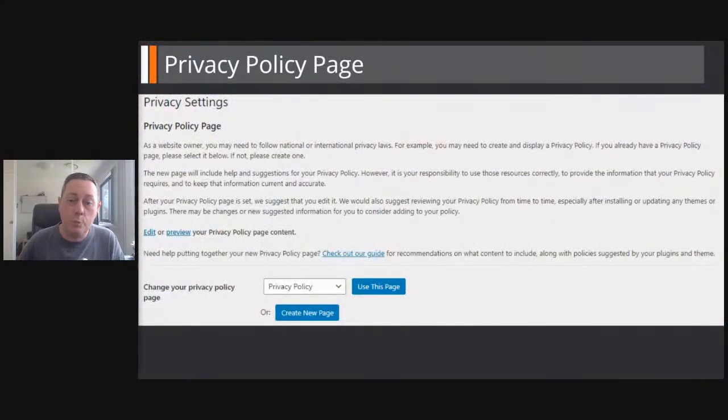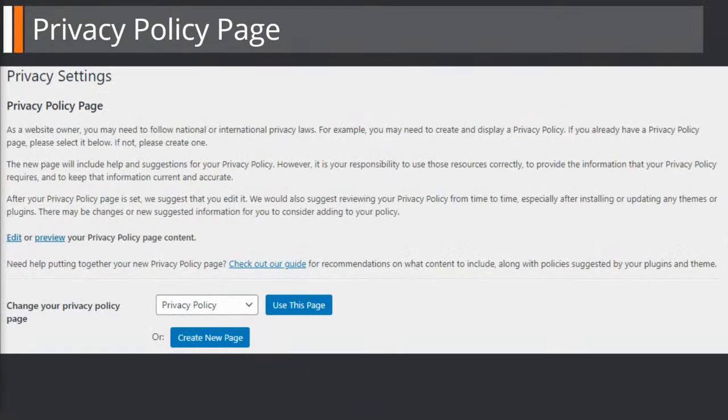So from within the WordPress dashboard, there we go. Within the WordPress dashboard, you can navigate to Settings, and since 2018, there's a new option called Privacy down there. Here you can create a new privacy policy page, or select an existing page that you already have.